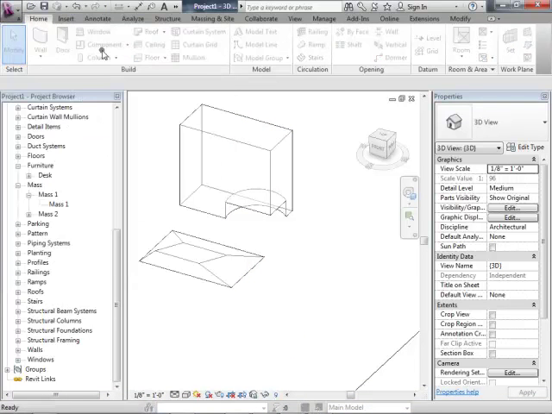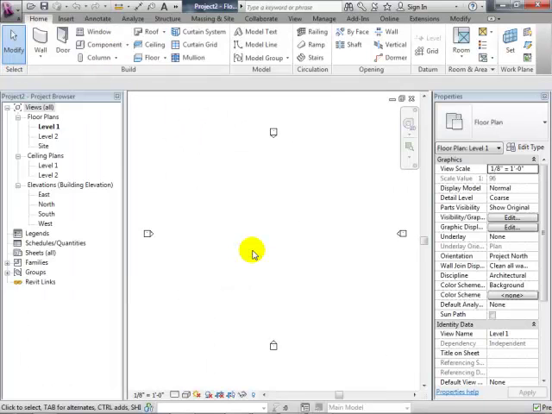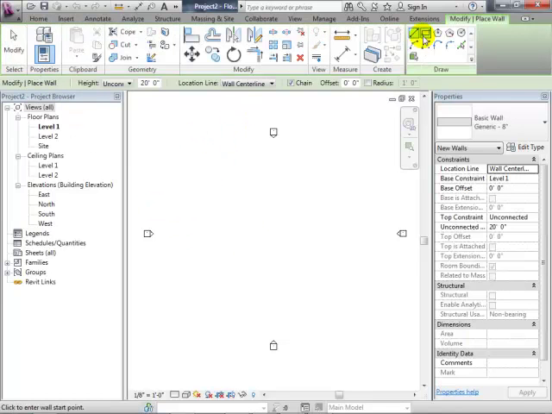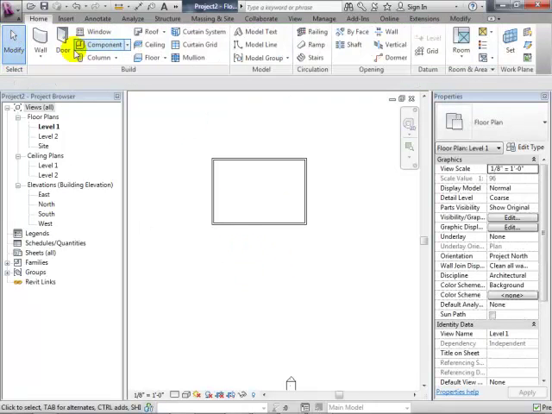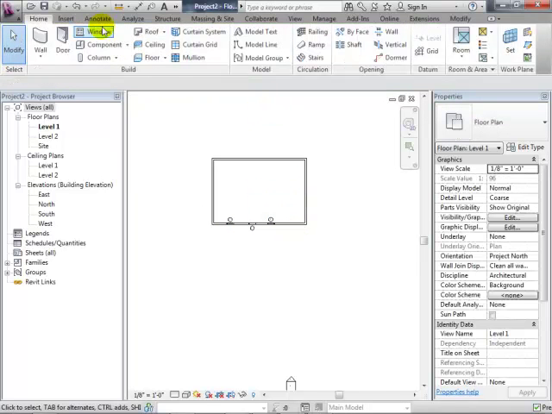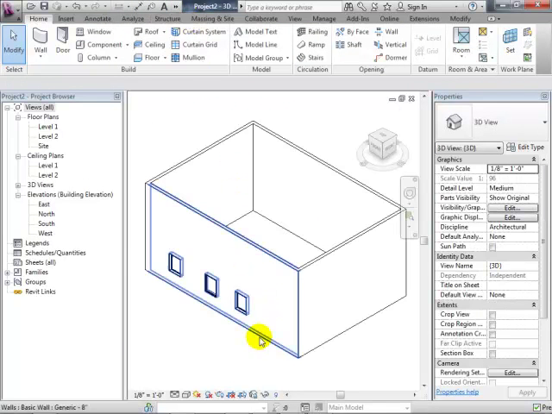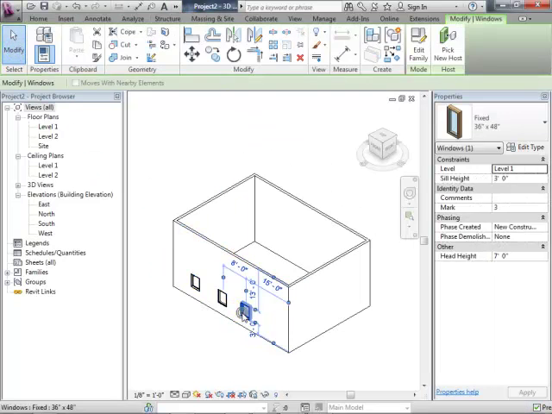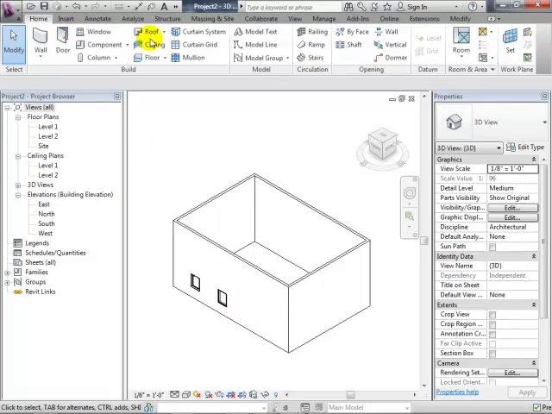As opposed to doing mass modeling, let's say you've already gotten started. You have walls, doors, and windows. You have some things that you already set up with a building and you want to get going. And just for the sake of doing something quickly, I'll just build a little something. Within that, I'll go through and put some windows in. Let me go to 3D view. It's a pretty ugly little building. But I will go through and put a little curtain wall on a section of it. What I'm going to do is just a little modify.